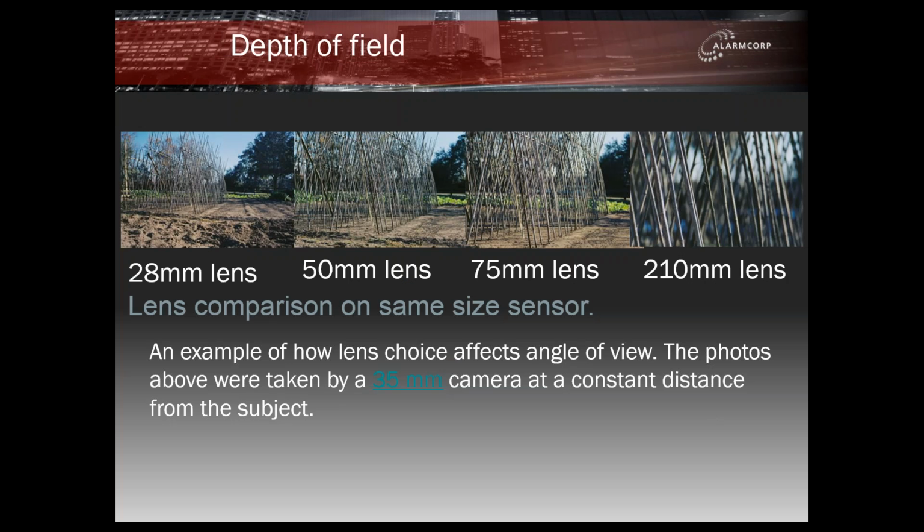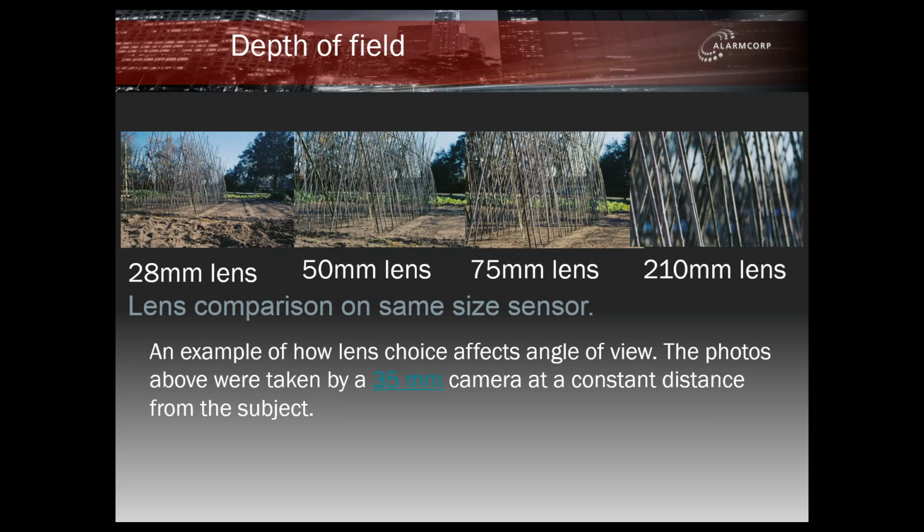Our last slide shows the effect of focal length on depth of field. The longer the focal distance, the shallower the depth of field. In other words, the distance between the foreground object in focus and the background being out of focus. Not a huge issue in CCTV lenses, as they are designed to focus to infinity. But be aware, on particularly long focal distances, this may be an issue.